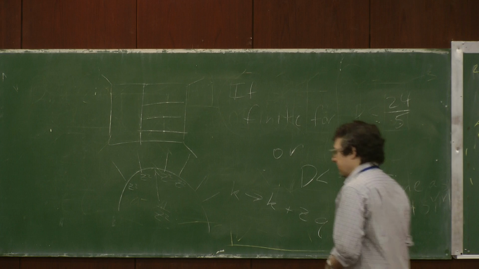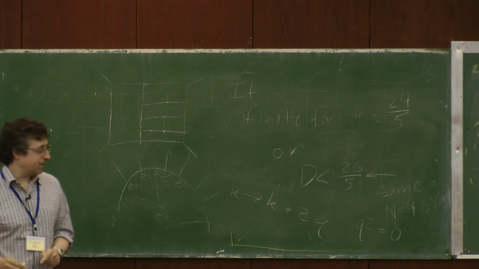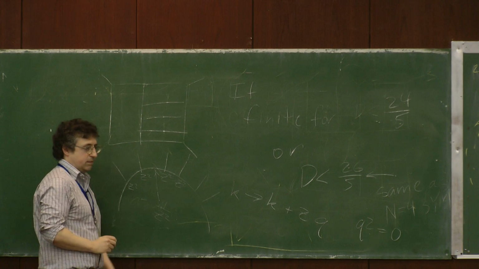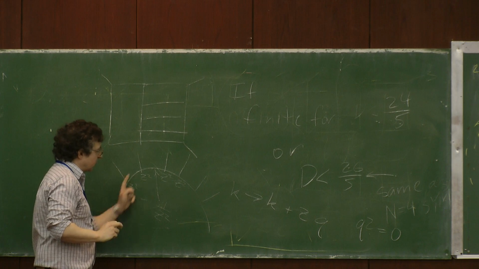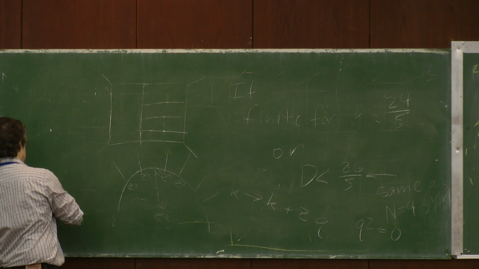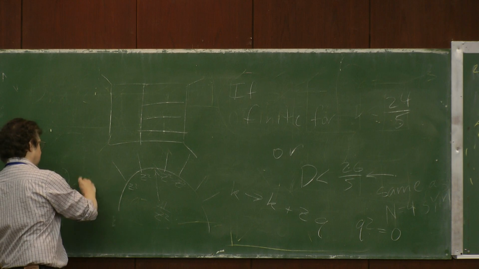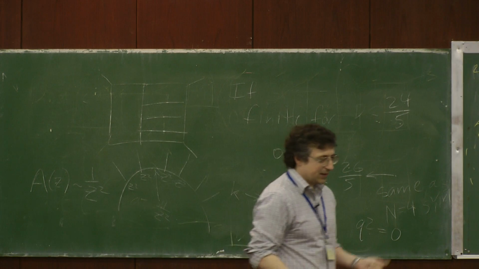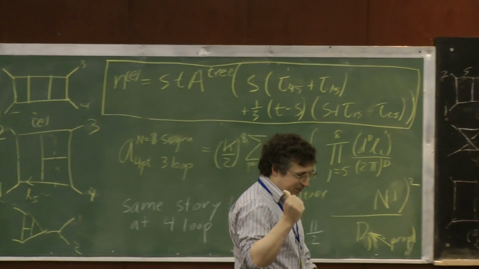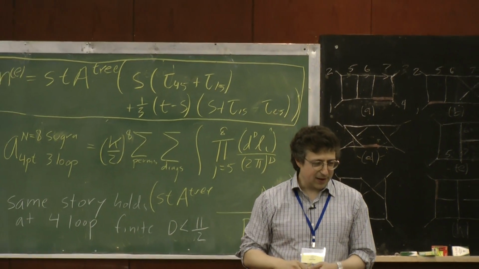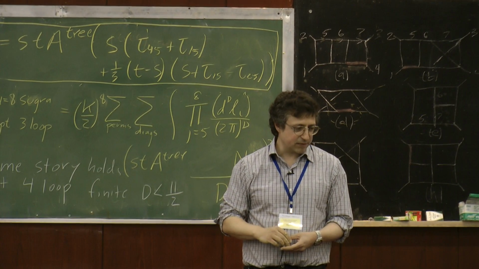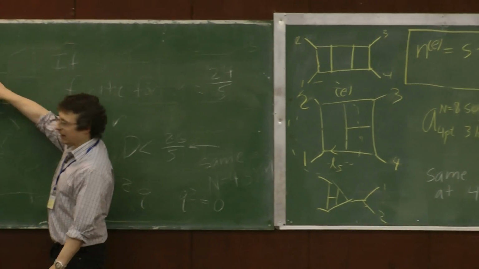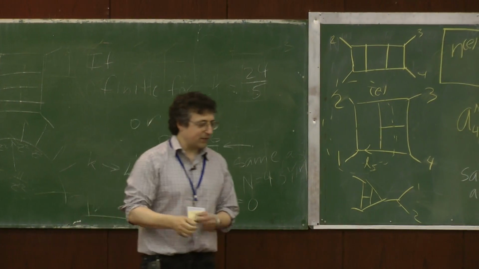But in fact, that's just not true. If you look at gravity at large Z, the shifts, and notice how the shifts are counting powers of loop momentum, if you do the shift, the true behavior is A of Z goes like 1 over Z squared. In fact, it's better than Yang-Mills. This, I believe, is one way of understanding how there can be fantastic cancellations. Now, when you're looking at loop level, it's a little bit more complicated because there are many loops and many momenta and many integrals that you have to keep track of.